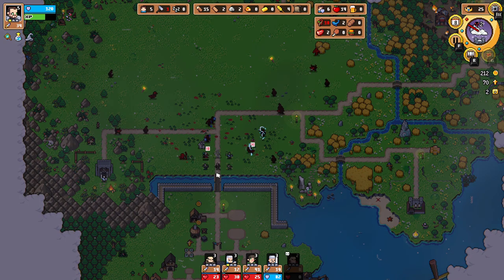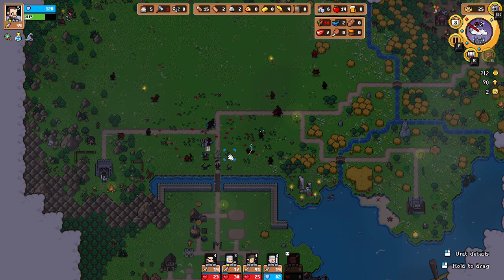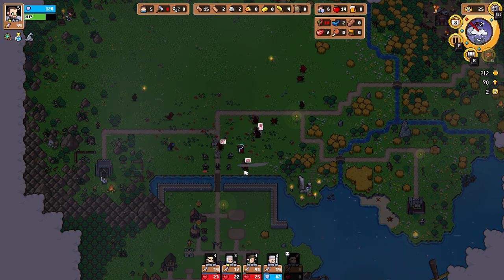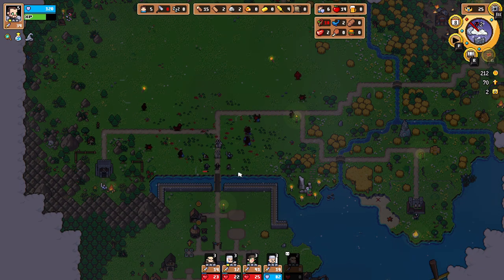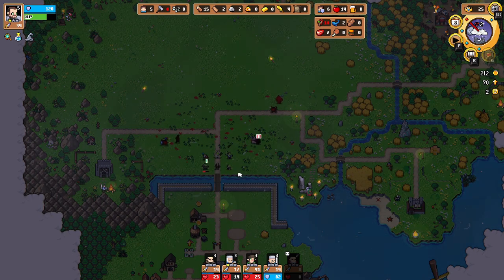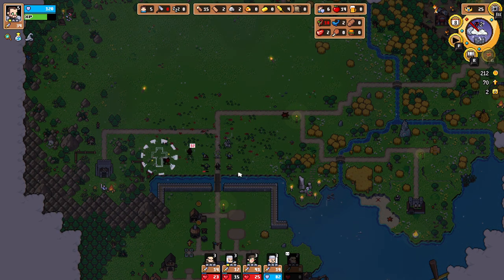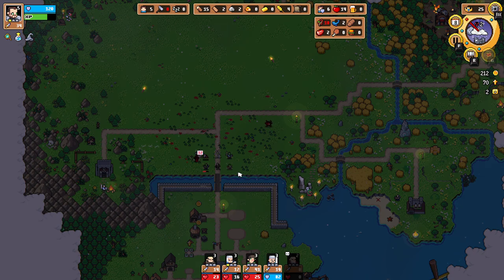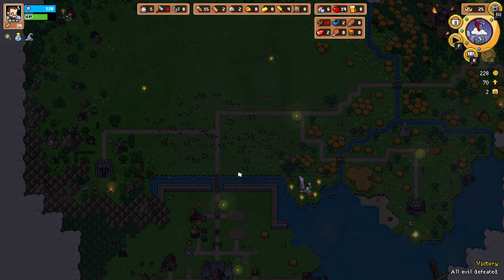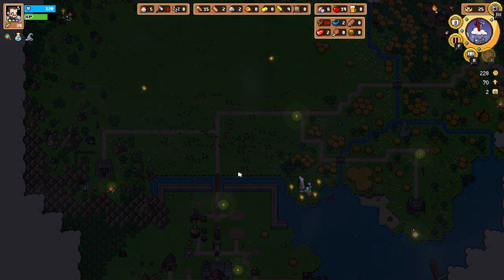No. No, what? Bullshit. It was taunted. He was taunted. The guy was taunting. Oh my goodness. Oh my god. I got mage down. He's gonna waste one of my fishes or meat. Well, that's fine. Whatever.